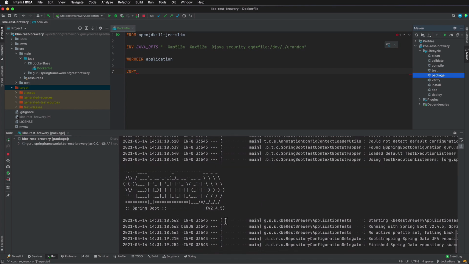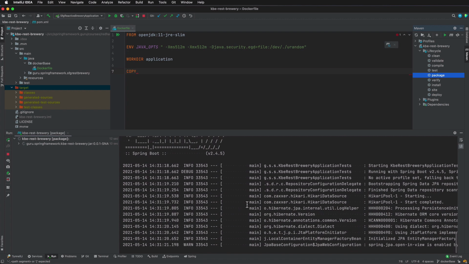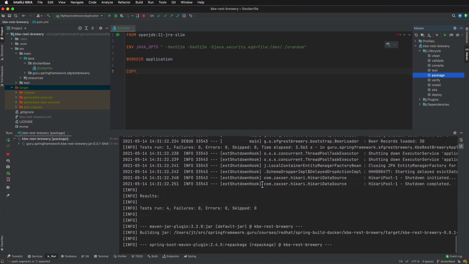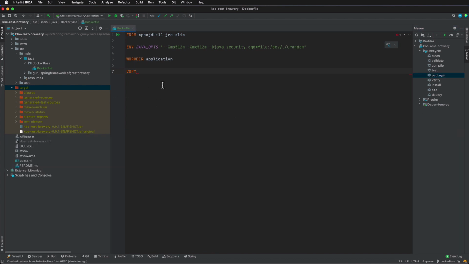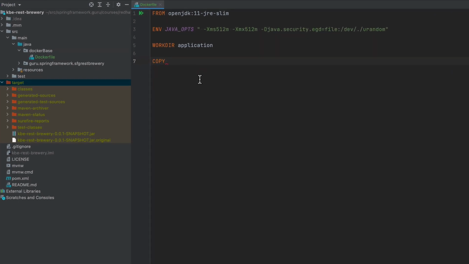And that does run our tests as well. So we only have, I think, one test out there that brings up the context of a pretty lightweight project. Oh, so we actually have 4 tests. I misspoke. So now what we want to do is COPY. And this copy command is going to be relative to the location of the Dockerfile. So we need to go up a couple directories. And then we want to say target, which we should be getting. It's not seeing it as a project file.